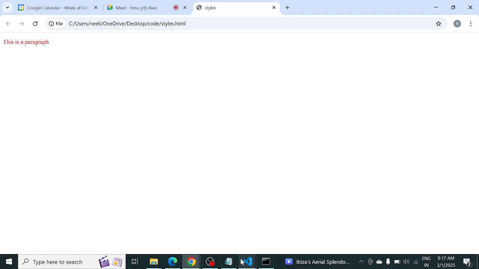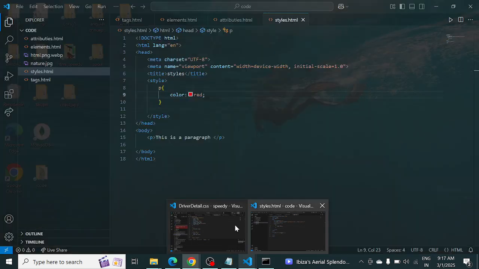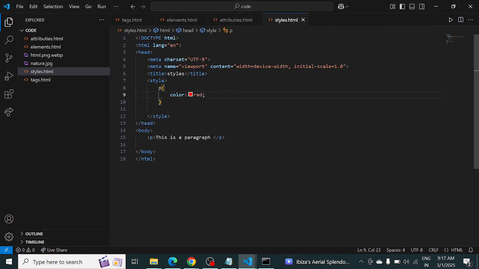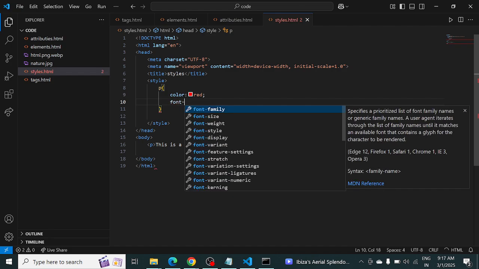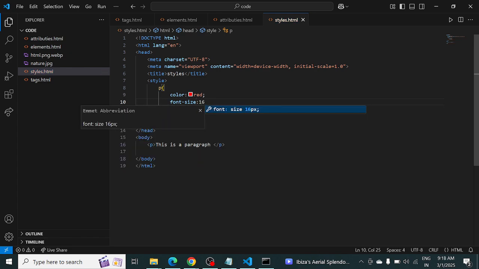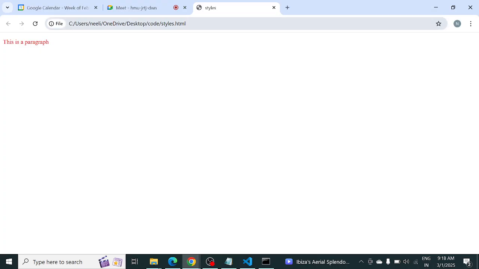For that we need to use font-size. I'm taking 16 pixels here. You can assign units such as pixels and percentages as well. Enter.